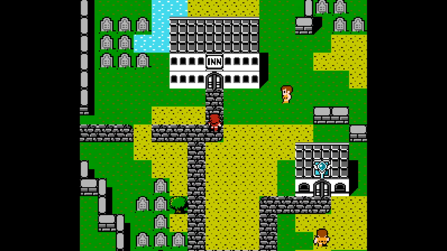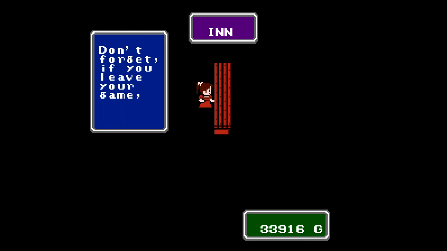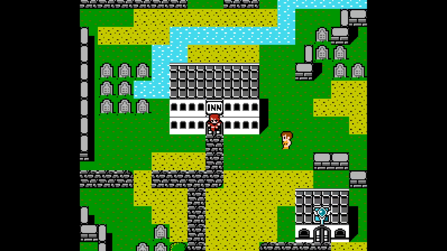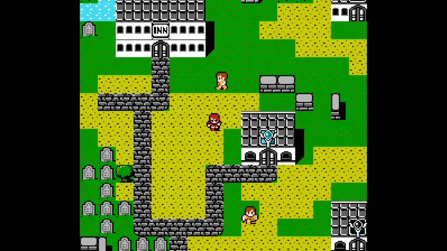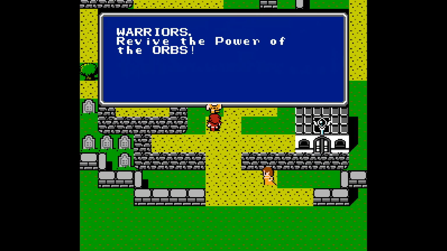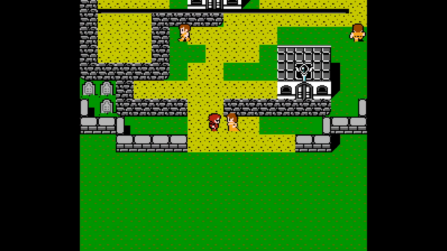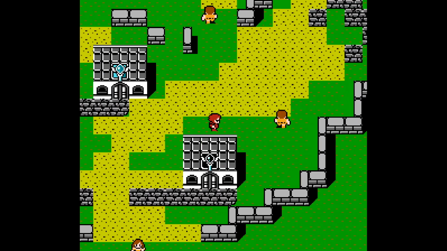The first thing I'm going to do is hit the inn. And let's talk to the townsfolk and see what they have to say. Still asking for the Light Warriors. Is that not clear by now? We did one. No one seems to care that we killed Lich.